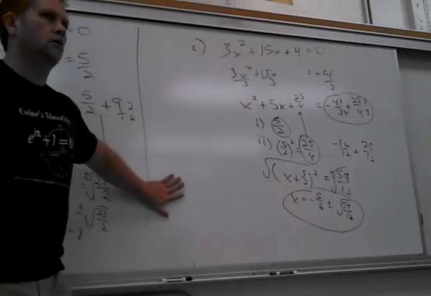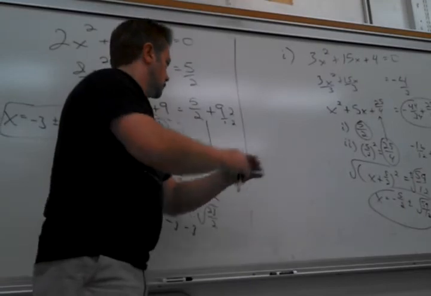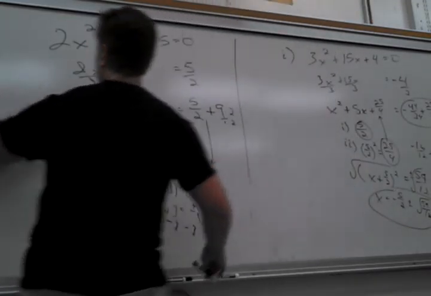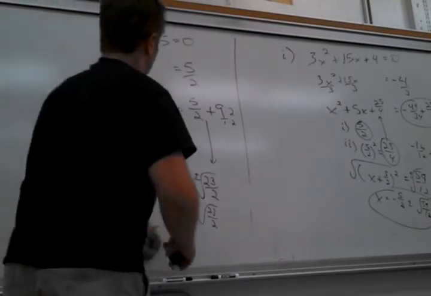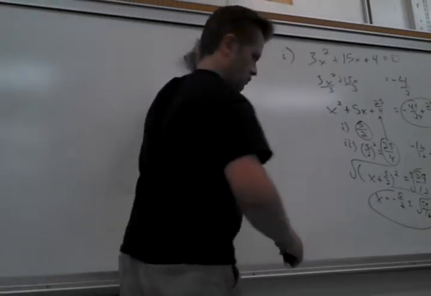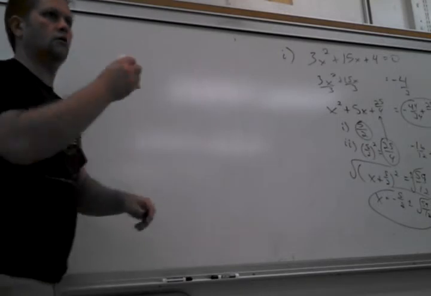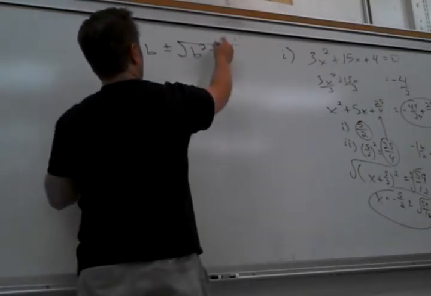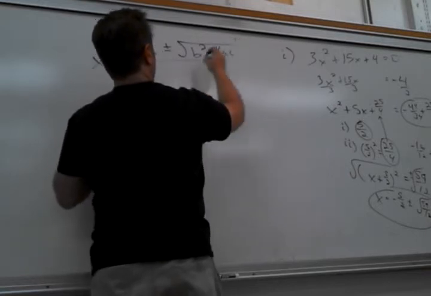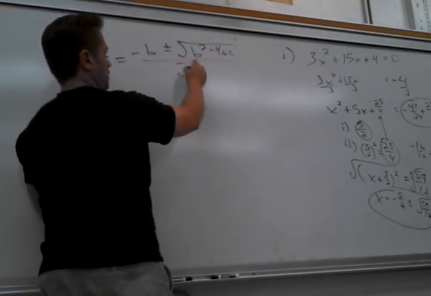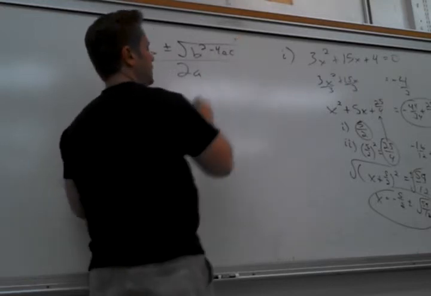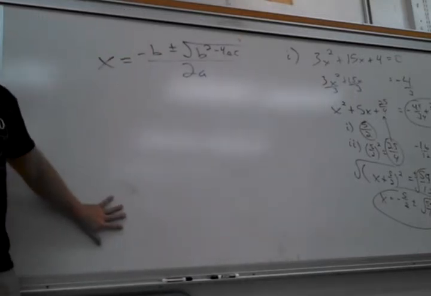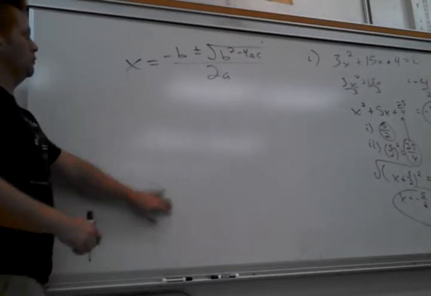Okay. All right, so does anybody here already know the quadratic formula by any chance? x equals negative b plus or minus the square root of b squared minus 4ac, over 2a. I like it. Real quick, this is the last thing we're going to do. Next time, I'm going to prove this to you. Even if you don't want me to, I'm going to prove it to you.